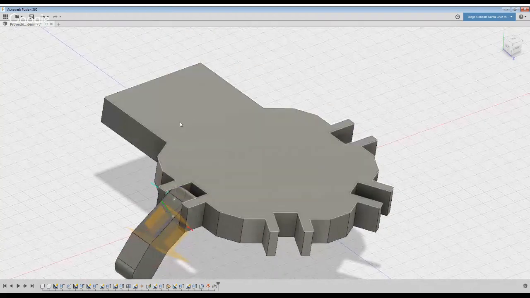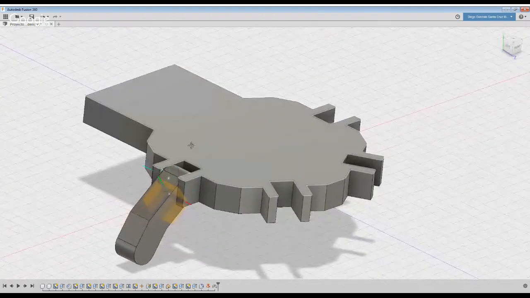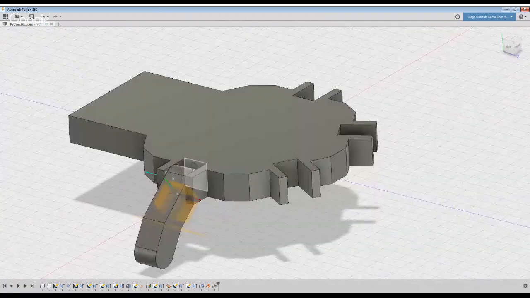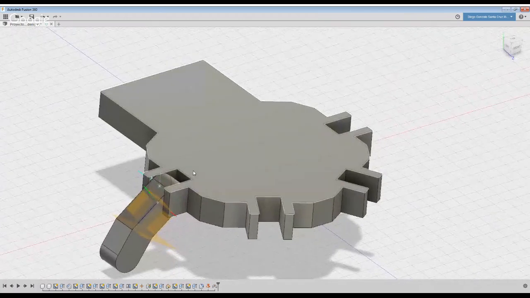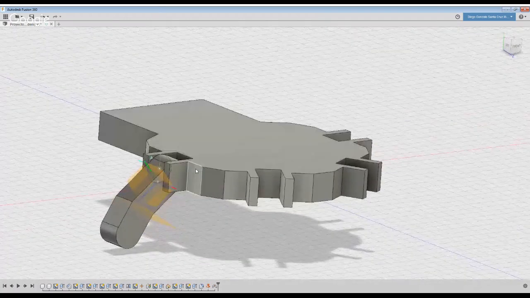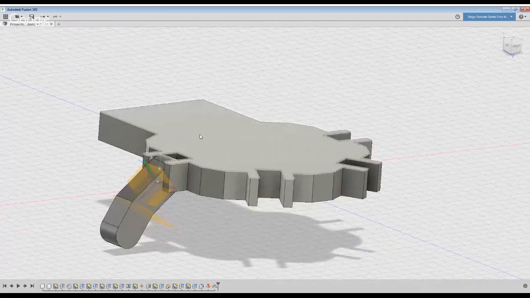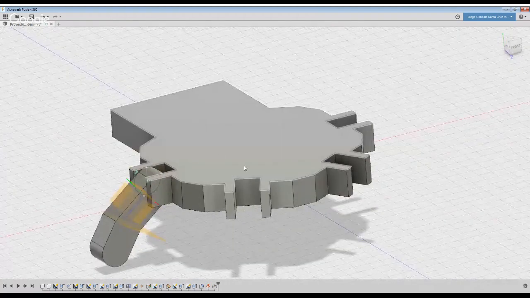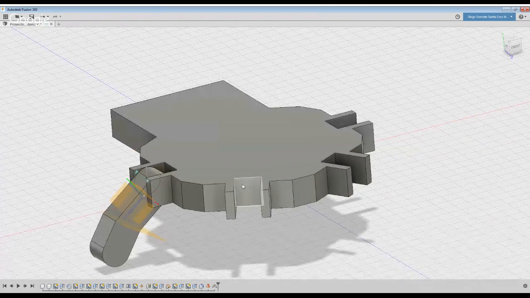So okay, this is my first try with Autodesk Fusion and 3D modeling. I'm gonna show you in the coming weeks how to complete this, and how it changes after some changes I'm gonna make. So okay, thanks.